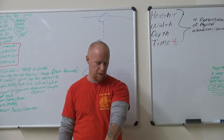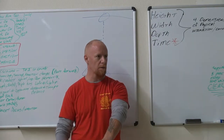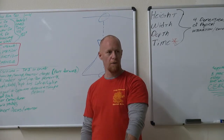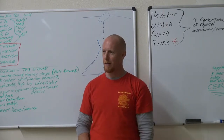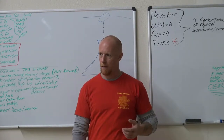You don't want to use your hands down below your waist. You can use it for a kick, like a gonzo. But understand that every time you drop your hand, you open a space. So if he can kick and punch simultaneously, you've got a problem. You're better off just kicking his standing leg and moving it. You know, and maybe taking the brunt of that, letting the ricochet happen.